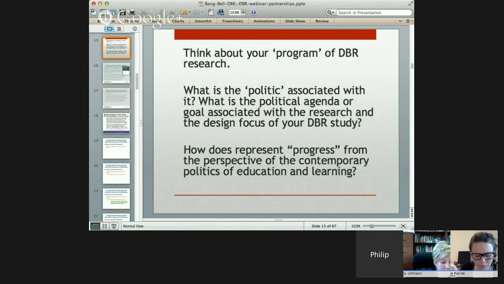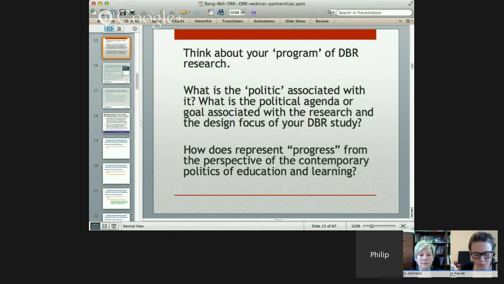So one of the things that Phil and I do, we co-teach a class, and we really try to encourage folks as they're learning this method to be better at articulating what your politic is associated with your DBR study. And how does that shape what goals you're after, and subsequently how you make design decisions, how you might structure DBR projects, and partly that's where this idea of co-design emerges from. And partly it also means we need a clear grammar of how our DBR work represents progress or improvement.